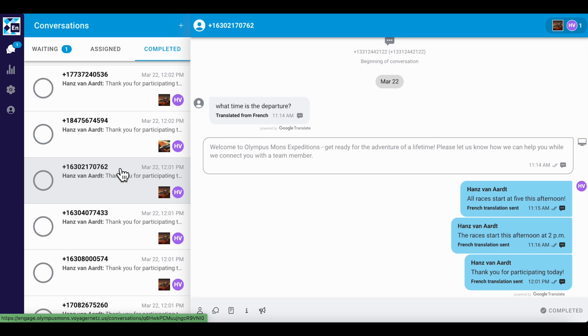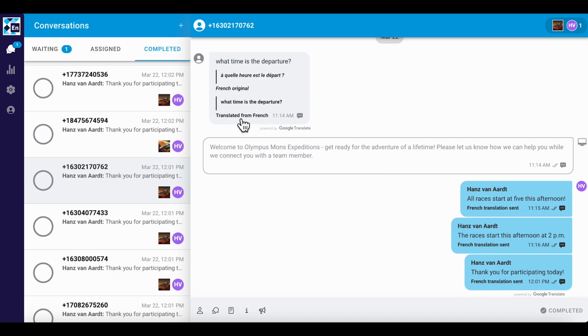Okay, let's look at this. Like I said, this is the demo site, so we have a lot of things already on here that can be easily demonstrated. Here is a message that came in French. If you click on that, you will see that the original message looked like that. It was French. Then we picked up that this is a different language, went to our contacts and enabled language translation. The system picked up it was French, and it automatically changed it for us.